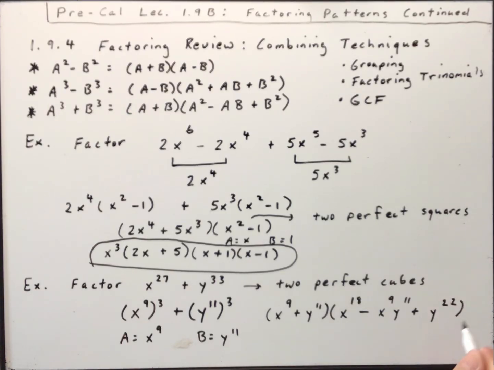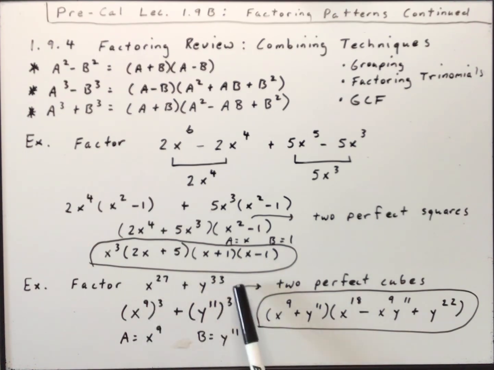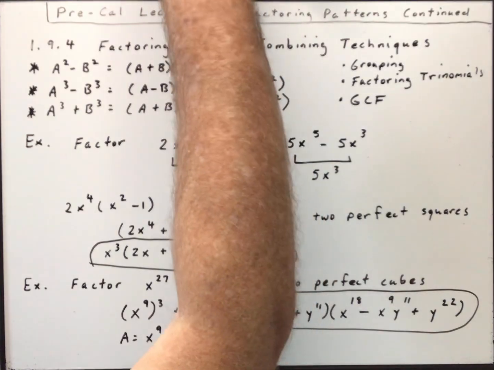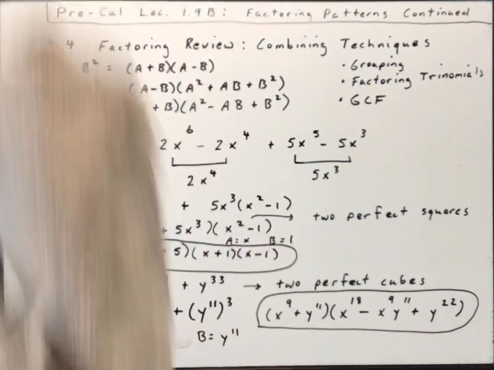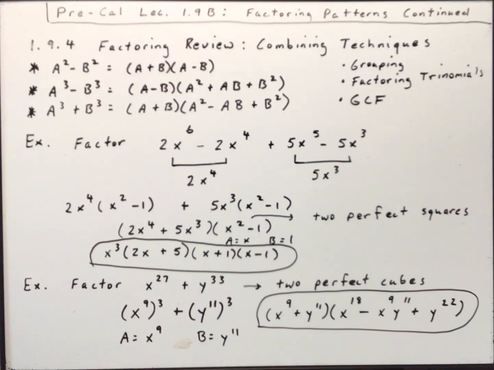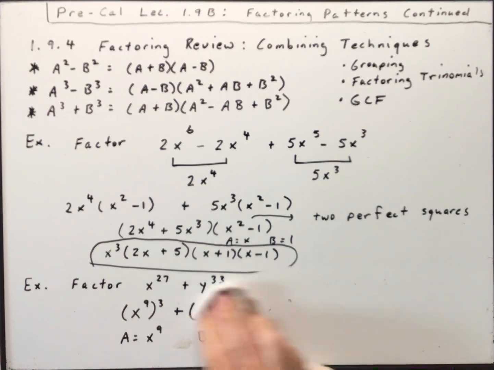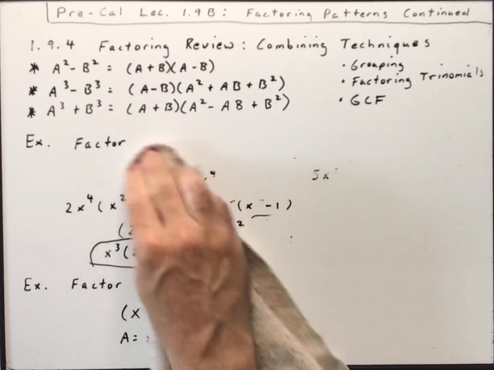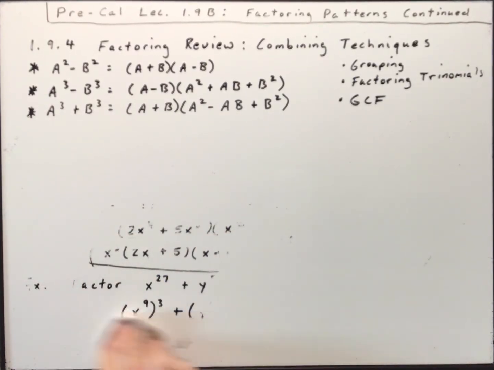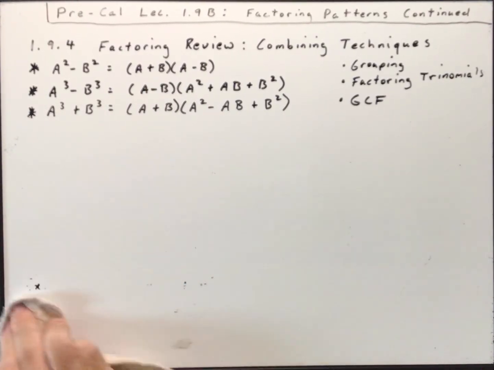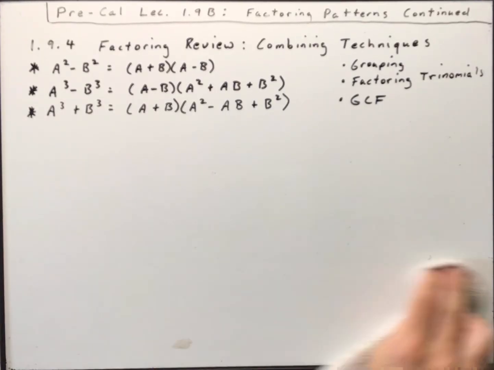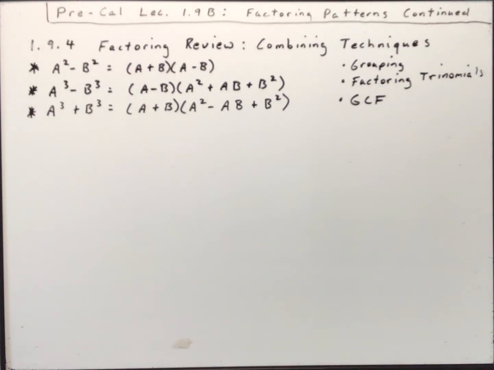So this looks terrible, but it's actually pretty easy. That's how it factors. You just got to recognize that if both exponents are a multiple of 3, then you can write them differently as cubes. All right, cool. To me, factoring patterns are pretty fun. It saves a lot of time. Some of these things without these patterns would just be, to me, kind of impossible to factor. All right, let's do one more. Good practice for the homework.